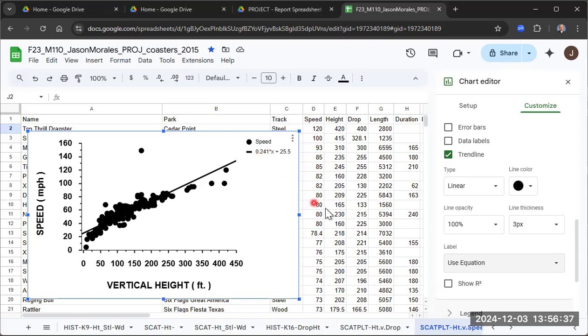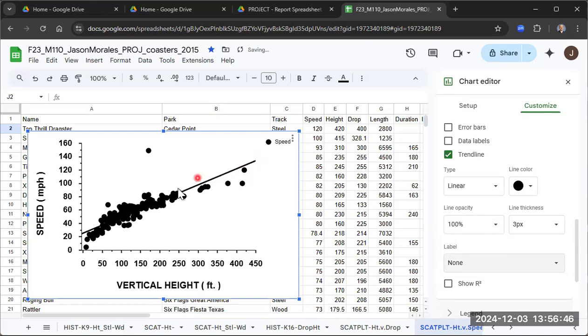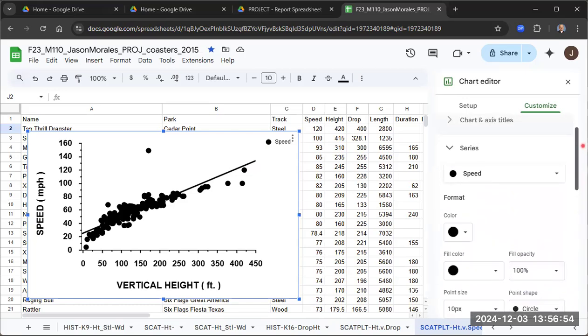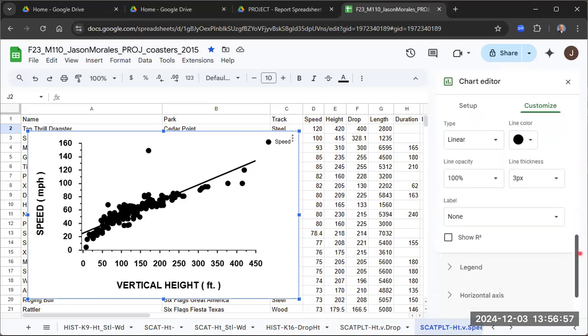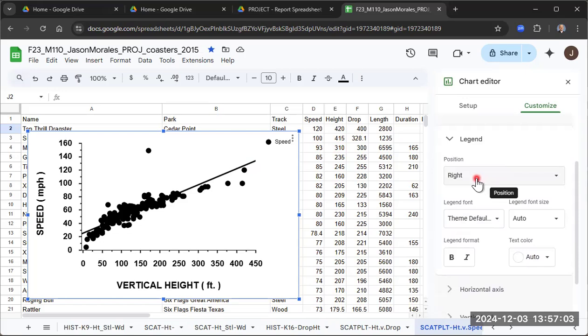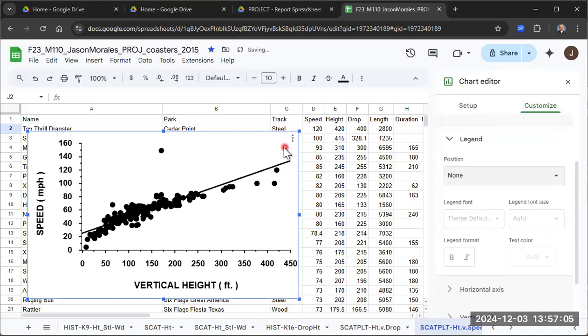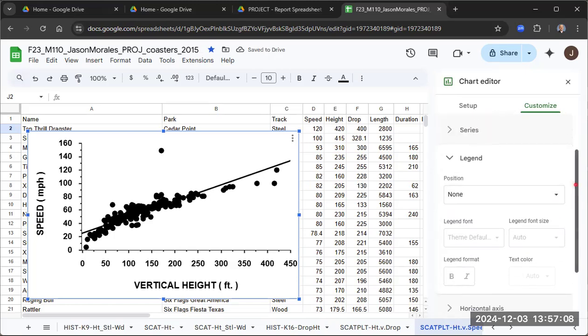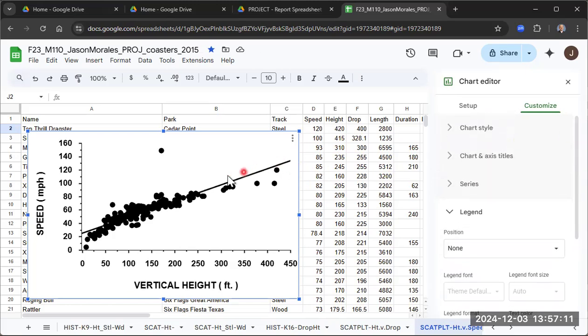At this point, you can record that, and then get rid of it just by left clicking and choosing none. But we want to leave the line of regression behind. Notice that the legend is still present. So we go to the legend option, and I think under position, put none, and that'll make it disappear. This is how you can add your line of regression and see the equation for that line. So that's one way.